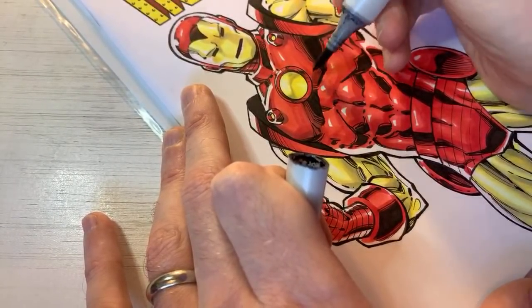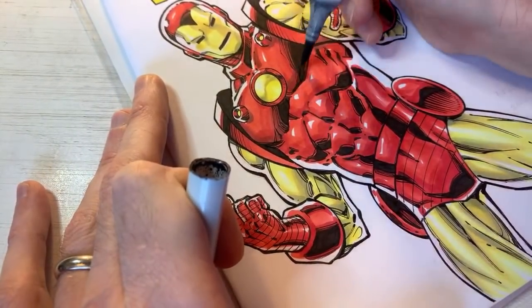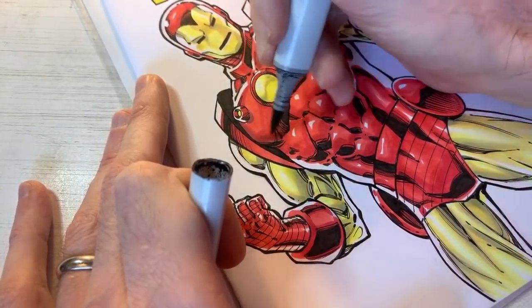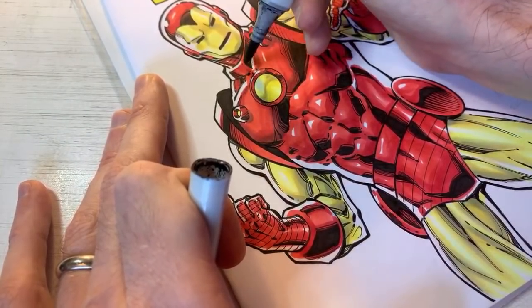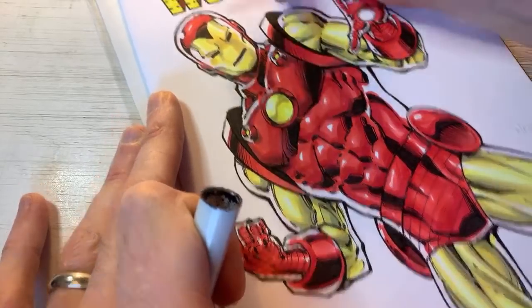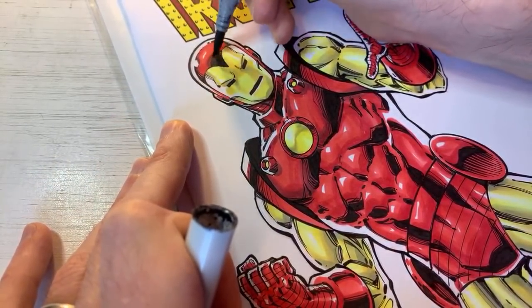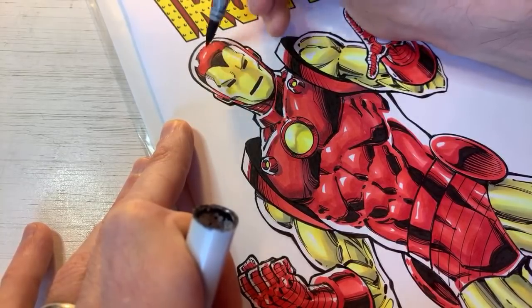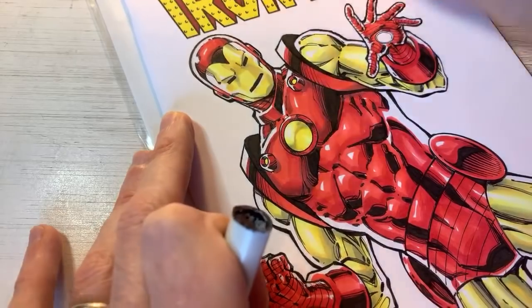I did it with the black and I'm kind of adding more of that through there, adding the gray. Underneath the collarbone. Maybe a little bit here in the forehead, that black fading to gray, fading to red. Kind of round things out a little bit more.